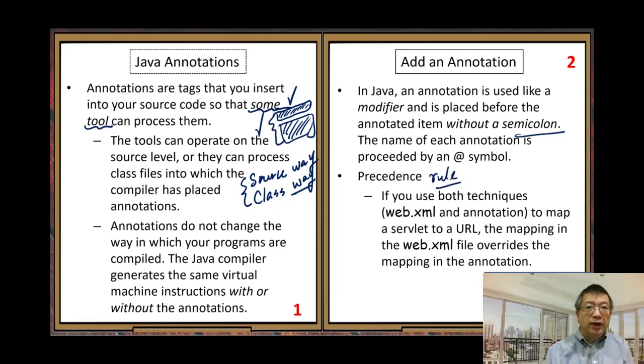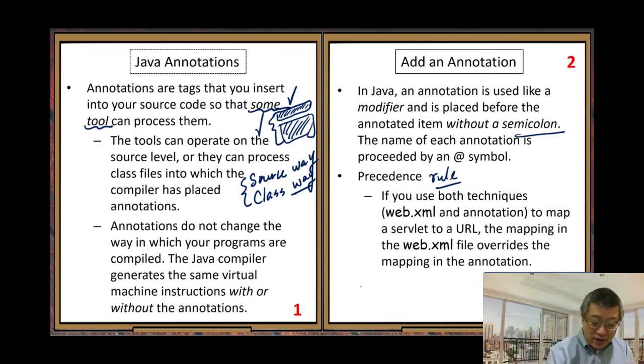If you use both techniques to map a servlet to a URL, the mapping in the web.xml overrides the mapping in the annotation. So you can see the one we use in the web.xml has precedence over the annotation way.